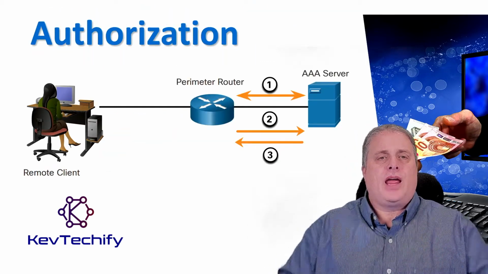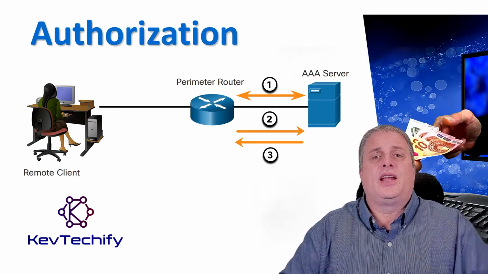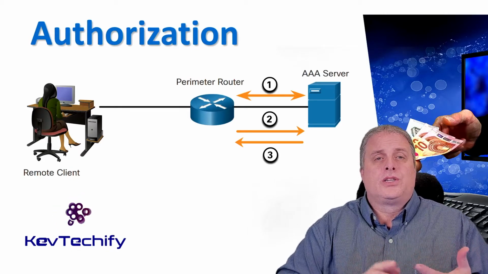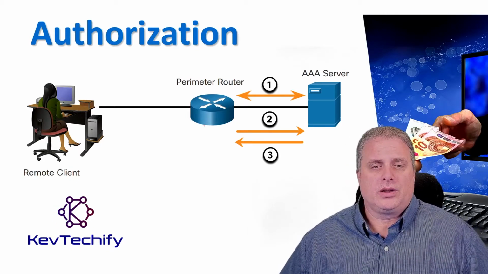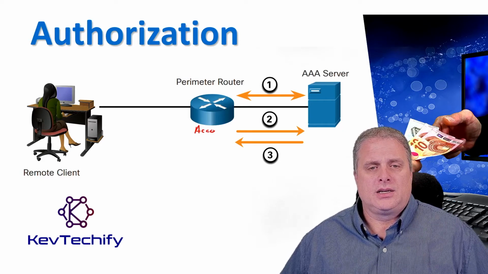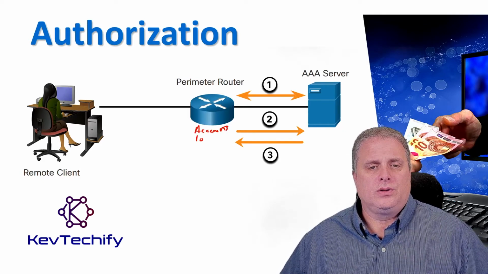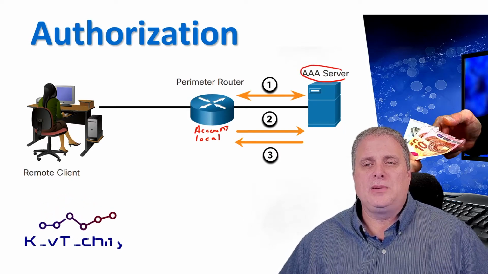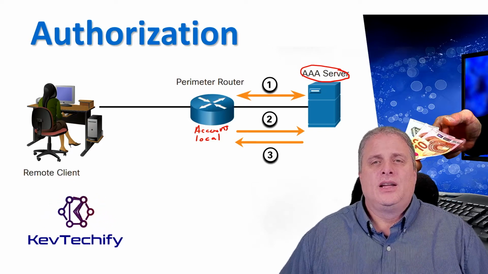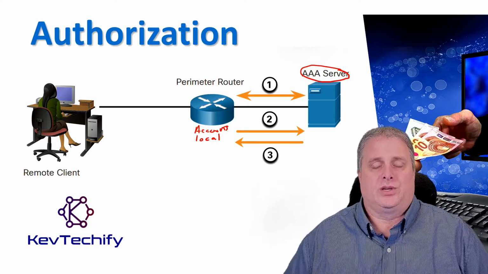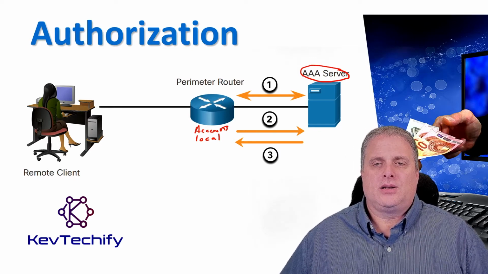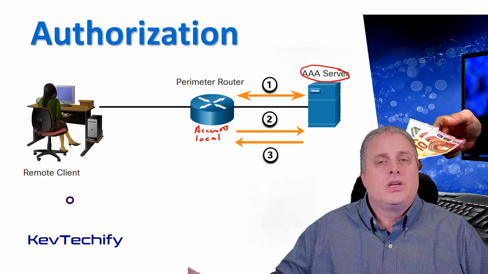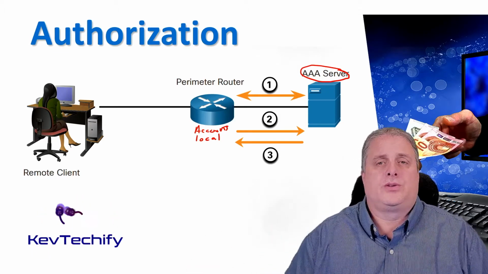For authorization, the users are first successfully authenticated against the selected AAA data source, either local or server-based. Local is where the accounts are on the device, and for server-based, you have this AAA server set up here. So with either method, after they've been authenticated, they're authorized for specific resources. Based upon their login, they're given certain access to certain resources according to what you, the administrator, have set up.